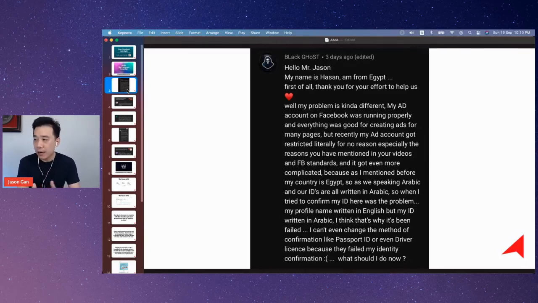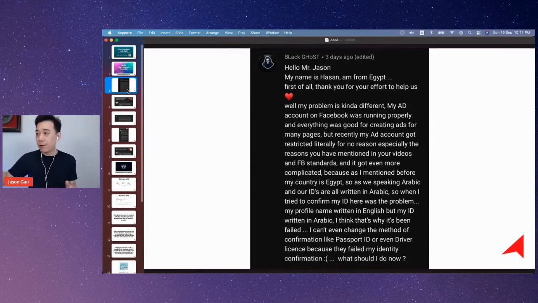Now, if you are not able to change the method, first thing you can do is, let's wait a few days, okay? Let's wait a few days, and then you come back again. The button to submit ID may become available again. So that's the first thing you can consider doing. Wait a bit, be patient. Sometimes we just need to take a step back and cool down and look at this thing again and see how it works, right? Wait a few days, and then it might open up again. Then you will be able to submit your ID, like a passport.